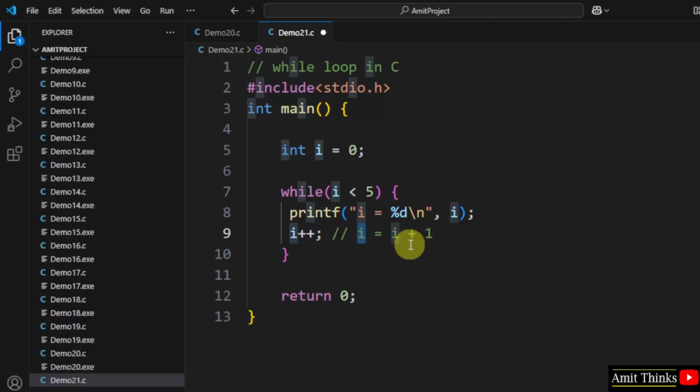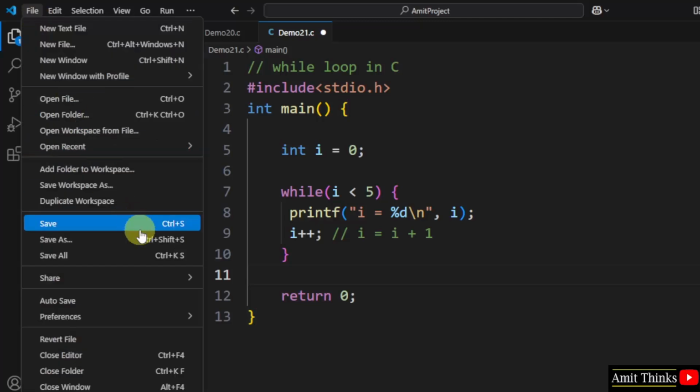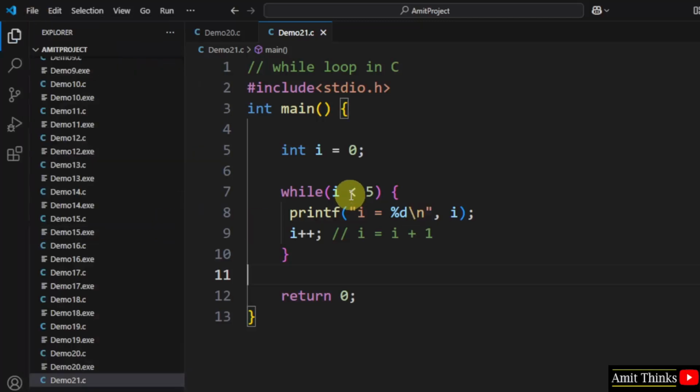So now the value of i is 1. It will again check, is 1 less than 5? Yes. So it will again print 1 and increment it. Now the value of i will be 2 and it will check again, is 2 less than 5, and the process will repeat. Till when will it repeat? Till the value of i is less than 5.